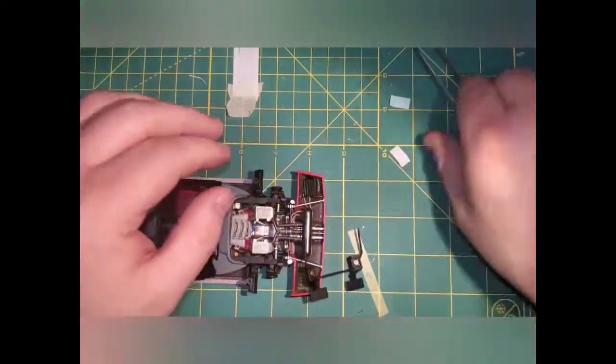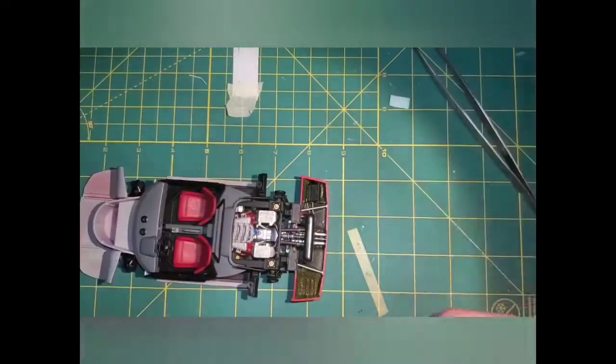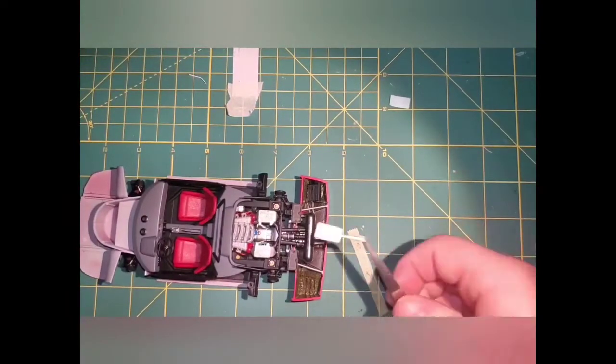I tried really hard just to get that to sit there to give you an idea of what it looks like. It did not go so well.